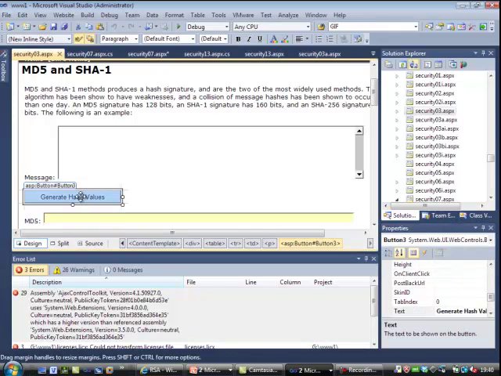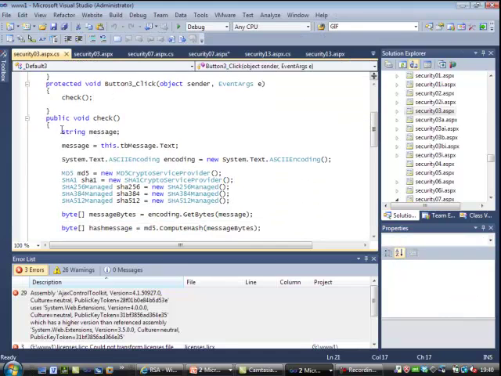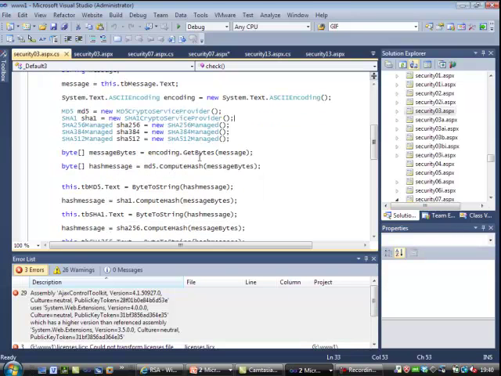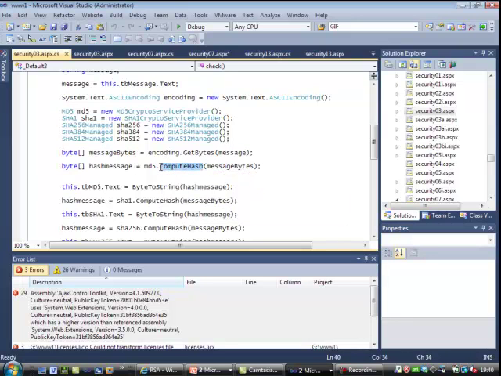So we'll have a look at the code that we have. We're setting up the objects for MD5 and so on. We then convert our message into a byte array, and then we use the compute hash method of the MD5 object, and that will create our hash message.